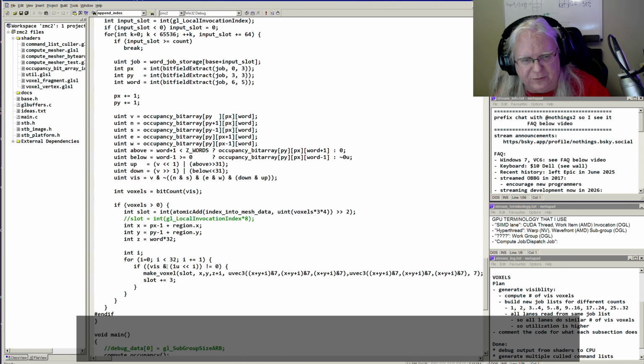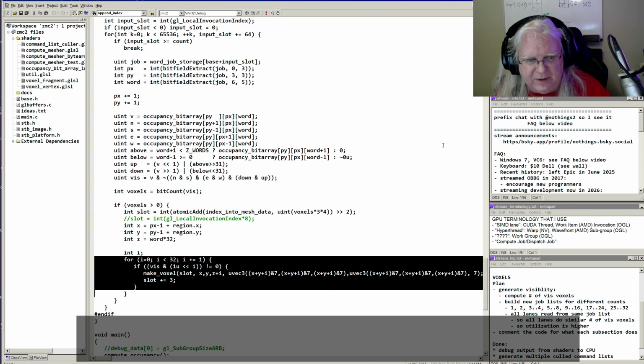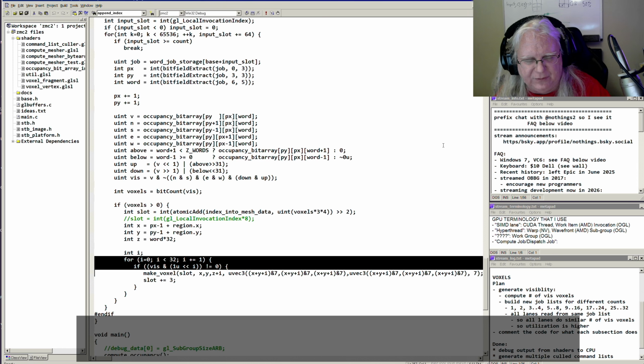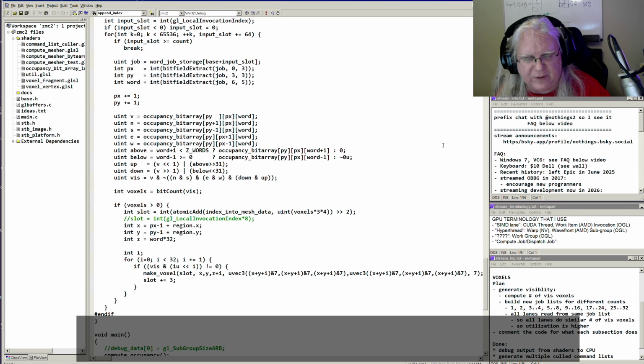This is a placeholder for generating a list of visible voxels and applying that, then later the textures get applied correctly, which is going to add even more time to the shader. But the utilization is really bad because we iterate through the 32 possible voxels, and only some of the time is this running, and it's totally different on each thread. So maybe that's a source of slowdown.